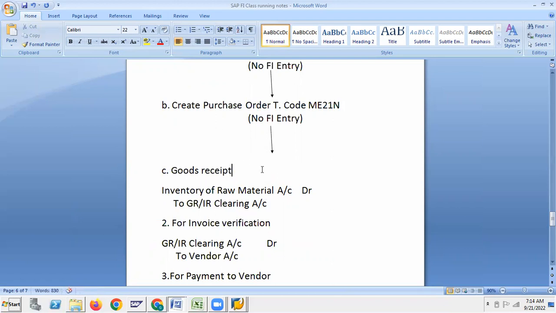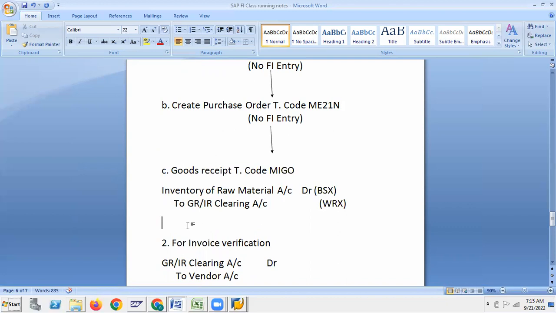Goods receipt, simple, against PO. T code MIGO. Goods receipt: inventory of raw material account debit to GRIR clearing account. So inventory of raw material, we discussed it, right? The code BSX is important. Next, GRIR clearing account, WRX.